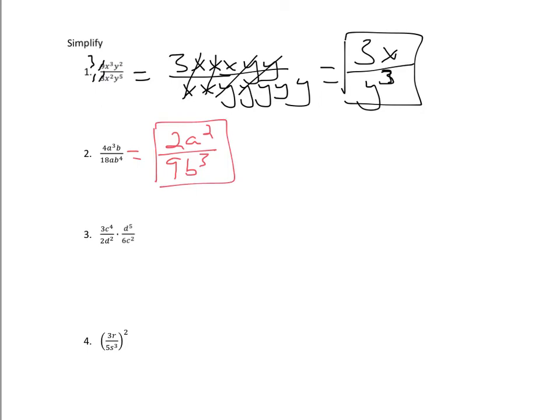Third one. Okay, we can multiply first, or you could just go right to simplifying, which I would say is pretty much always the better option. So if we just cross cancel here, 1 and 2, now we can multiply straight across. We've got 1 on top and 4 on bottom. Working with the c's and the d's now. If you look at those c's, we got 4 on top, 2 on bottom, so that leaves us with 2 on top. And the d's, we've got 5 on top, 2 on bottom, leaves us with 3 on top. So c squared d cubed over 4.